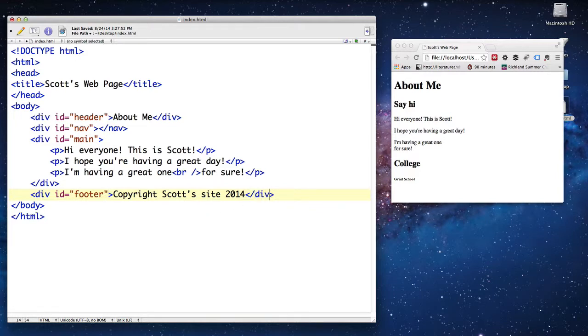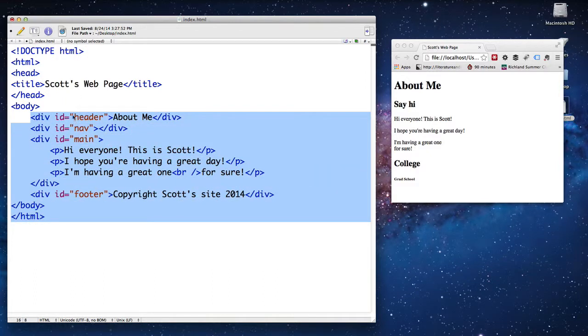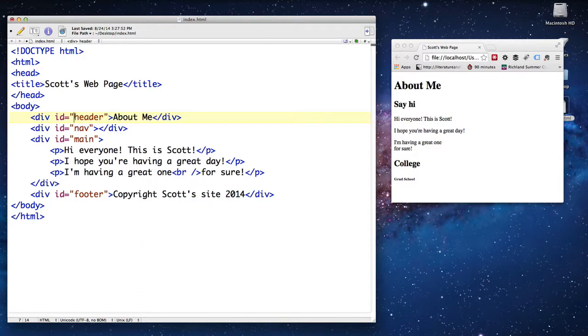Now remember, this is similar to what we just had, it just doesn't have the semantic elements that have been added to it in HTML5. It's gonna work the same way as far as how we lay out the page, but it's going to communicate a little bit different to the browser in that we're just giving all these divs a name for our own purposes, for our own reference. It's not telling the browser, hey, this is a header, hey, this is a navigation menu. But if we change it to the semantic elements, it'll help give precedence to that information.